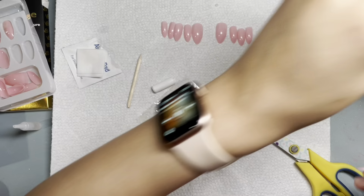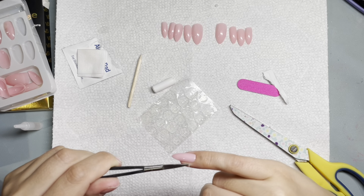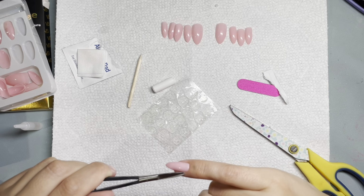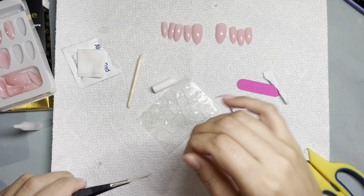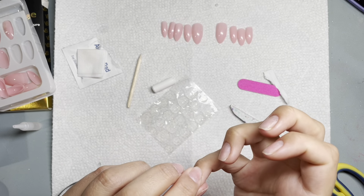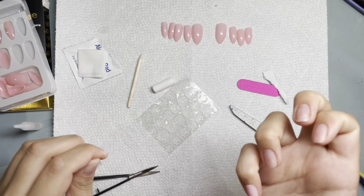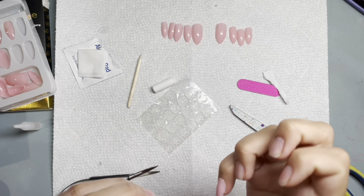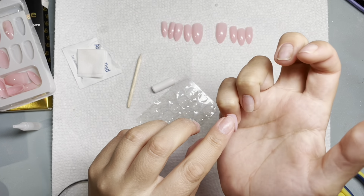And even the one pinky that I said is usually a size 10, and it probably could have still been a size 10, I didn't even file that nail down, and I don't have any lifting or anything on that nail. And today is Sunday. I did these Thursday night, I believe. So yeah, it's been 3 days, and I haven't had any lifting. I don't have any craziness going on with these or anything. All of them are still there.